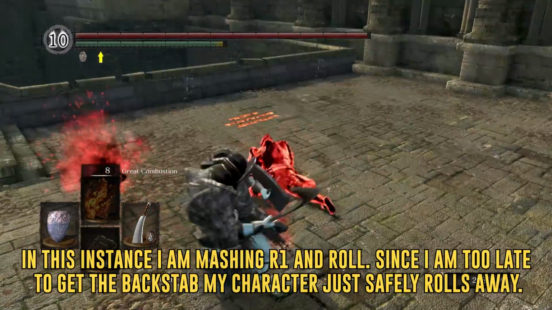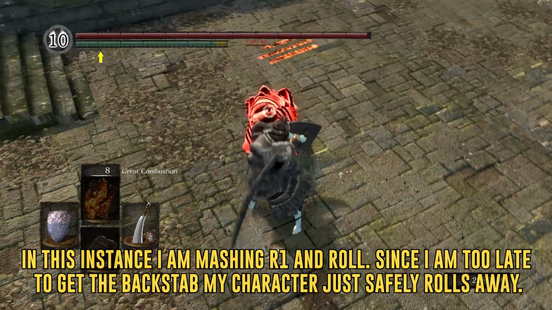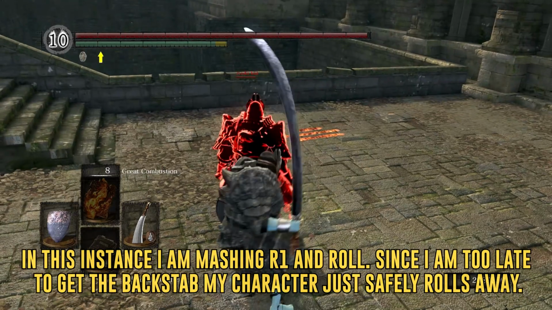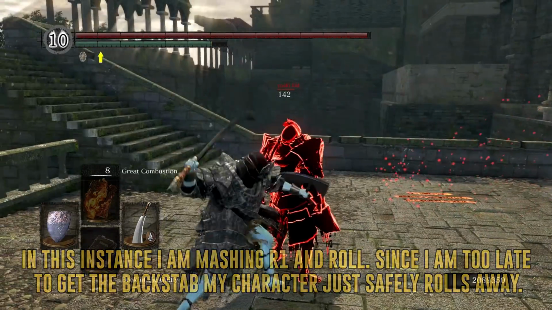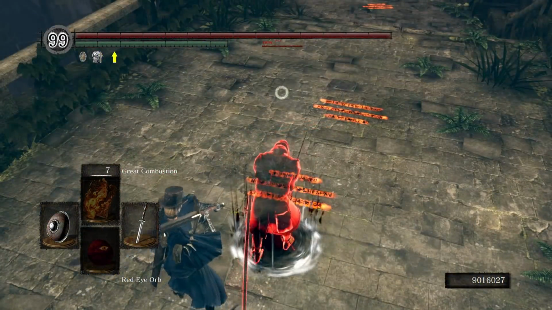In other words, this technique allows you to multiply your chances of getting a successful backstab on demand. You still need to be positioned right, you still have to find the appropriate window for it, but the window, thanks to the parry buffering, is extended by a mile.